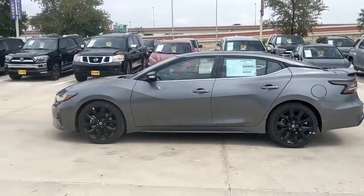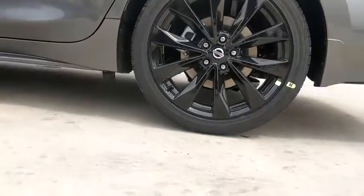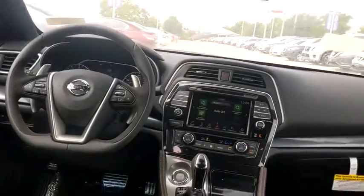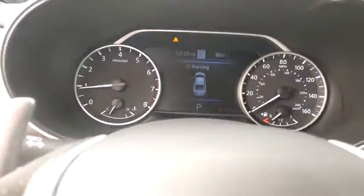Here are some of this vehicle's great options. Backup camera, anti-lock braking system, navigation system, steering wheel audio controls, power passenger seat, lane departure warning, keyless entry, traction control, stability control, remote engine start, Bluetooth, leather wrapped steering wheel, power steering, adjustable steering wheel, keyless start, aluminum wheels, cruise control, auto dimming rear view mirror, 4-wheel disc brakes.